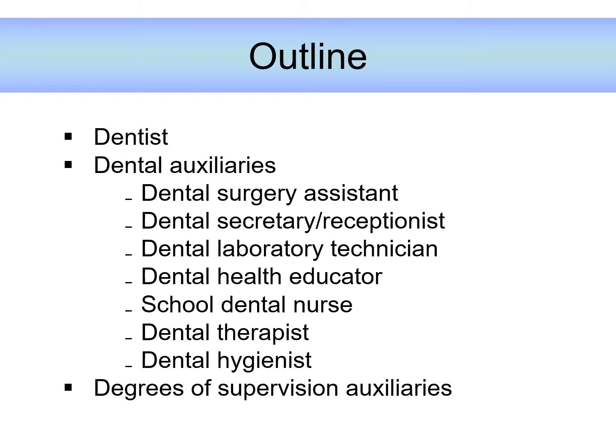This will be the content of our lecture. We're going to cover a little bit about who the dentist is, and then who are the dental auxiliaries: dental surgery assistants, dental secretary or receptionist, dental laboratory technician, dental health educator, school dental nurse, dental therapist, dental hygienist, and degrees of supervision of the auxiliaries.